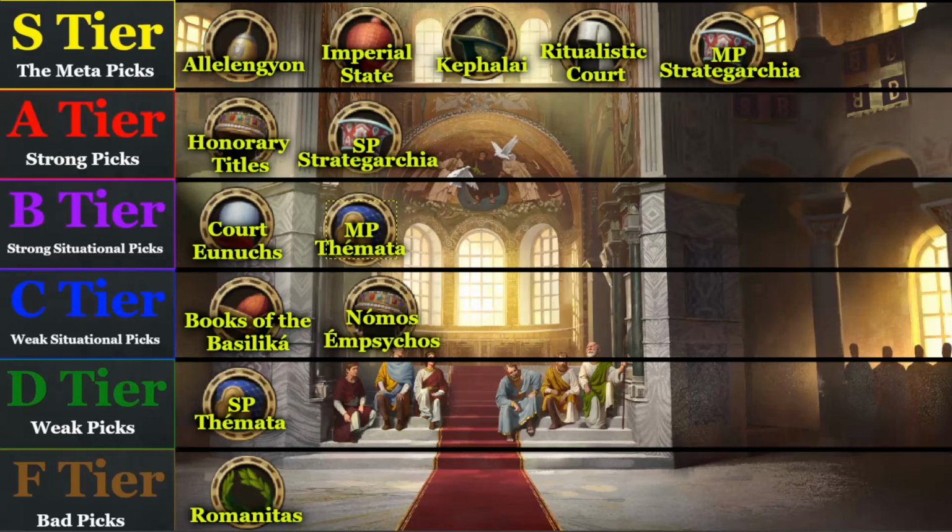When it comes to Ritualistic Court, it is bonkers good. The speed of annexation is more viable than you think it is, especially when you're like me and you have a tendency to run your value at 100% decentralization, which causes the speed of annexation to be at minus 33%. With the Ritualistic Court bonus at 100% entrenchment, you're going to be all the way down to 3% for the speed of annexation penalty, which is really powerful.